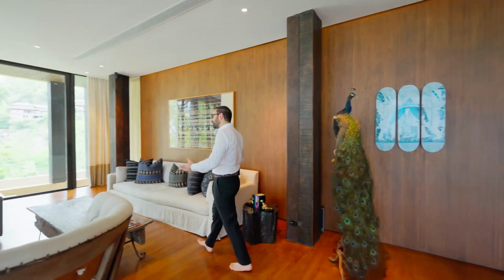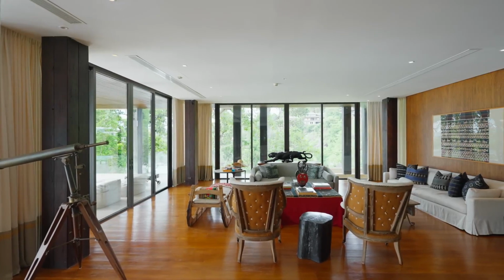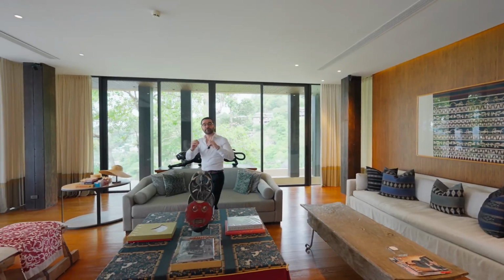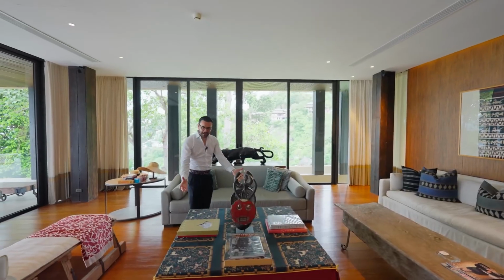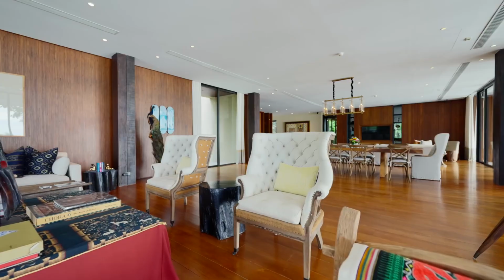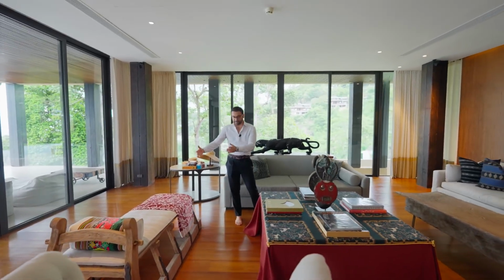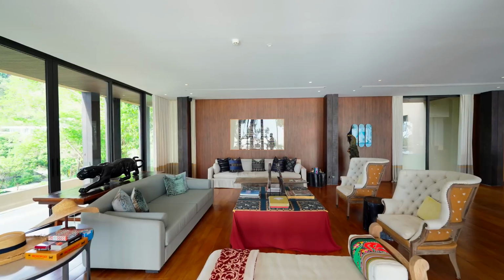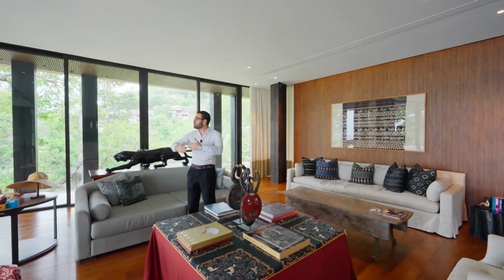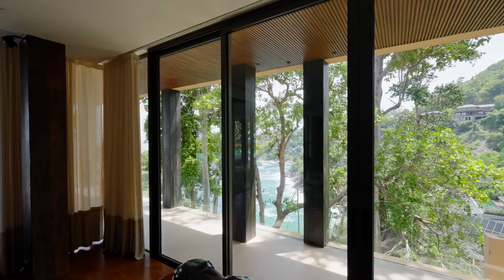And now let's talk about this elegant lounging area. Every single piece here comes from a different country or different manufacturer. And again, I love the curation. Look at the coffee table here, the cover on top, all these books. Then you have these antique chairs on this side, beautiful sled that is now a seating section. And then you have these comfortable couches. I mean, what a spot for you to just sit down, relax, immerse yourself in this property and the surrounding landscape, which is absolutely gorgeous.